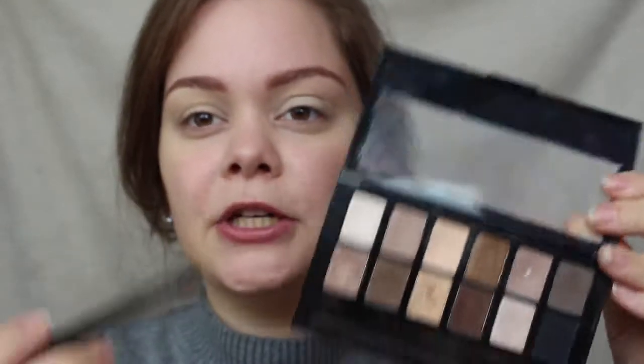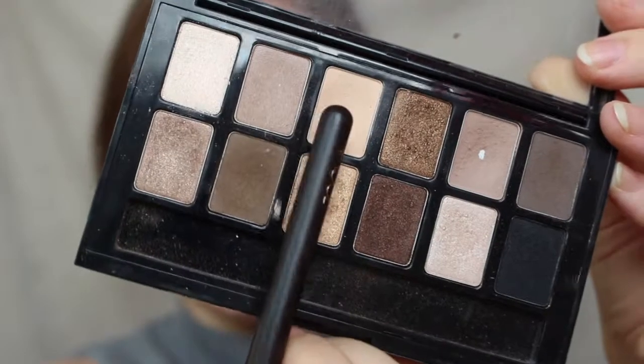To set this, I'm again using a nice fluffy brush. This is the Sorbet 227 Luxe Soft Definer brush, and I'm going to start with this color here, the light, nude matte color. With the fluffy brush, I'm just going to apply that all over the eyelid, to set the eyeshadow primer and to have a nice bright and very light neutral base. And this is the main color you will see on the eyelid basically all the time.